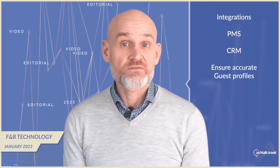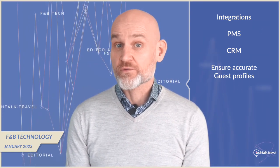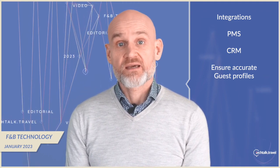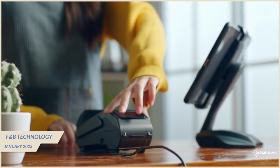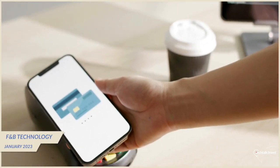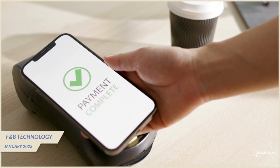When switching from a legacy system to a cloud-based point of sale, it's important to consider any necessary integrations. For example, hotels will need to integrate with their PMS or their CRM to ensure that guest profiles are synced accurately and reflected at the point of sale. It's important for hotels to identify their single guest profile source of truth — is it going to be the PMS or the CRM? Once established, you connect the POS and other systems to that source. It's also important to consider the payment solutions available, as many offer integration with popular payment merchants to make it easy to accept payments online or through the point of sale system.